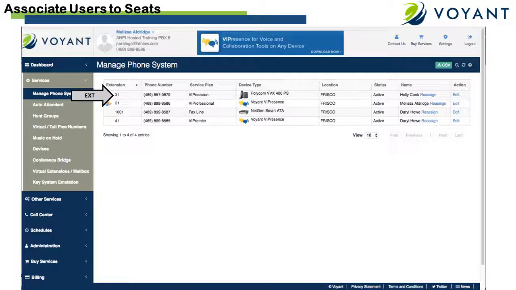Once a user has been reassigned or an extension changed, all references to that extension will be changed automatically. This can take about 20 seconds in some cases, but the portal will let you know when these changes have completed. There is no need to hunt down the individual user in various groups or auto attendants because those references will have changed automatically.